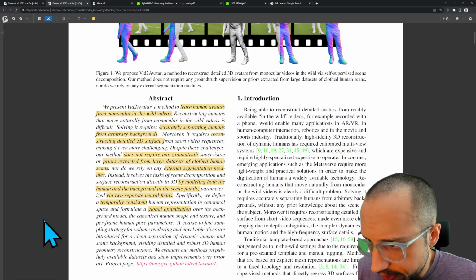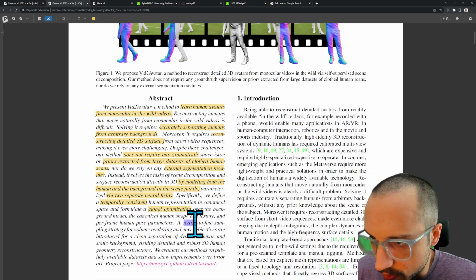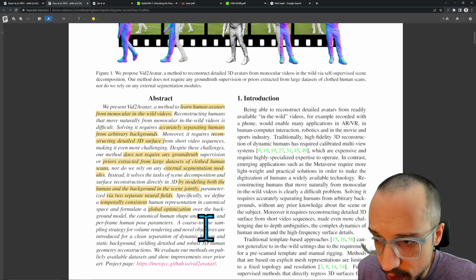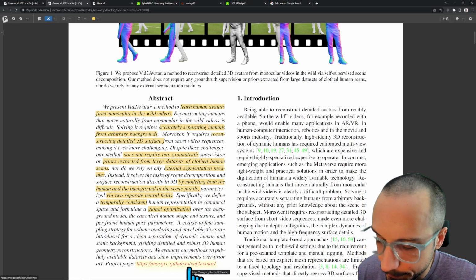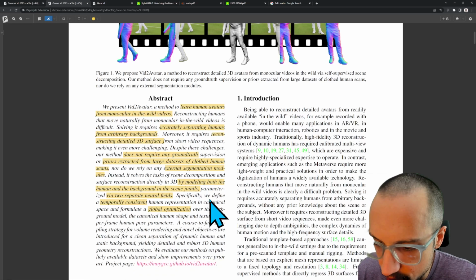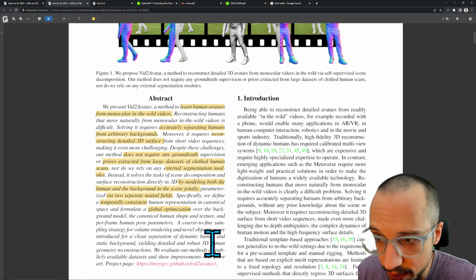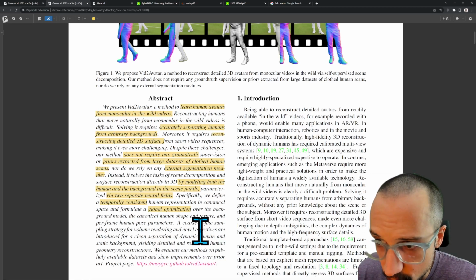A coarse-to-fine sampling strategy for volume rendering. So again, when you're doing neural fields, you have to determine where inside the bounded volume you're going to sample your neural field, right? You're going to have to perform inference to determine what the neural field is outputting at a specific point in space.